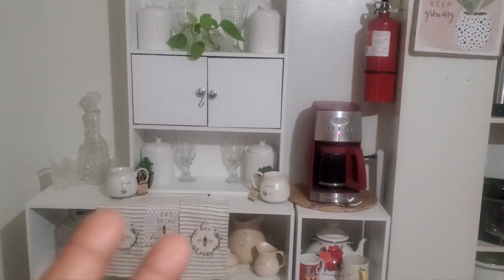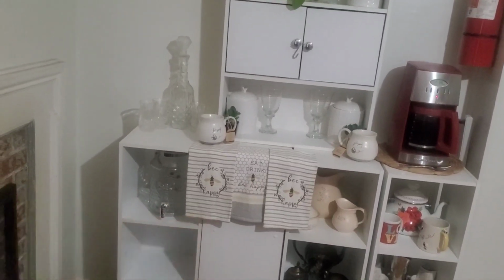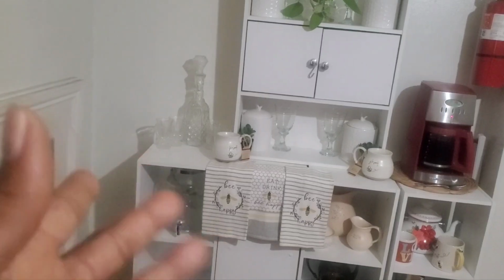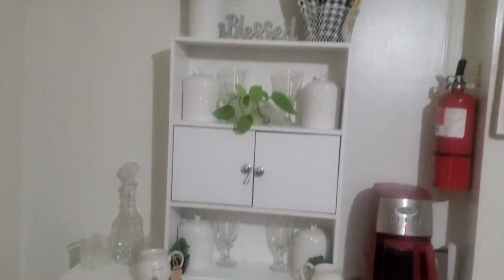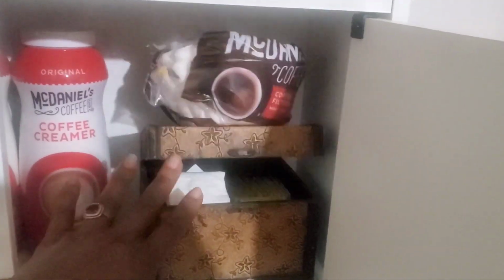But anyway, so I got my mugs that I got from Dollar Store, and my little hand towels that came with them. My bee jug right there as well, and those little, what you call it? Canteen? Not canteen. Y'all know what I'm talking about, the little liquor drink pot, the little containers or whatever. But y'all see how it is. This is the coffee bar. As we get closer to it, a girl gotta have her Folgers. Gotta have her Folgers and her little creamer. Yes, y'all know how it is. And then on the other side, I got my little filters. In my little jewelry box, I have my tea.